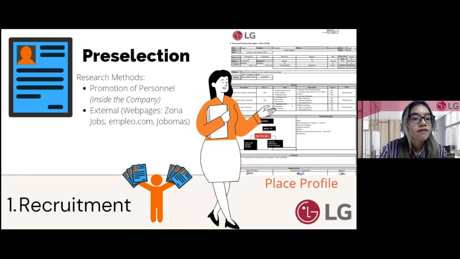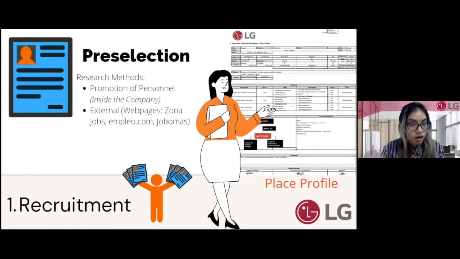In this case, we can have 2 methods of research. First, we're going to go to an internal methodology, which we're going to call a promotion of the personnel, because we're going to look for people that are our current employees, but they can take this position, which can be superior or have a more advanced responsibility. So this is going to give a motivational factor of progression, meaning advancement, and is going to boost their performance in the long run.